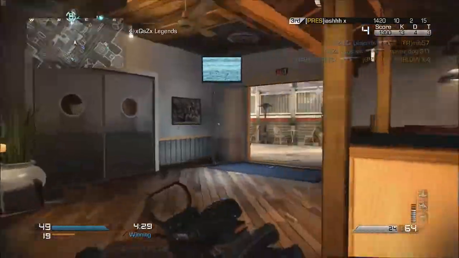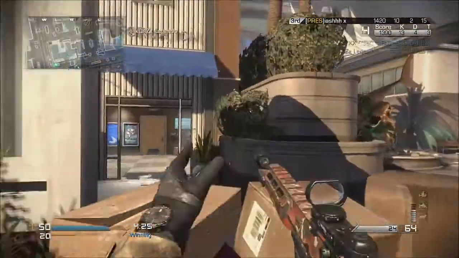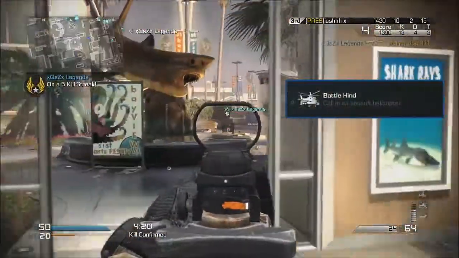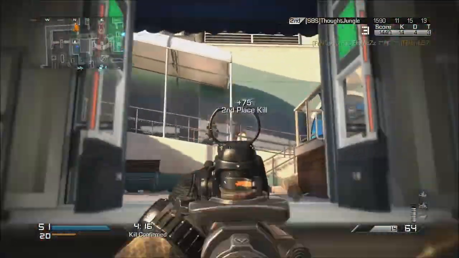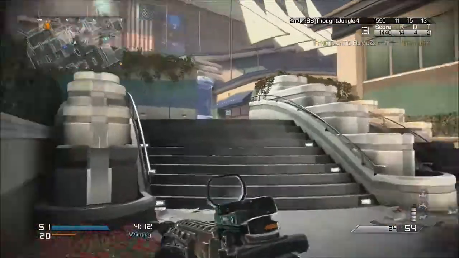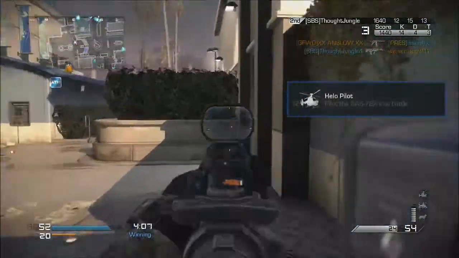The first one is a guard dog, but if you guys want to, then you can run SATCOM. The second one is a 9 streak, which is a battle hind, and if you don't know what a battle hind is, well, you should. It's probably the best streak in the game. It's like a chopper, and it just goes around. It's automatically controlled by the game, and it just gets you quite a lot of kills. And that supports you up to the Helo pilot, which is fantastic.